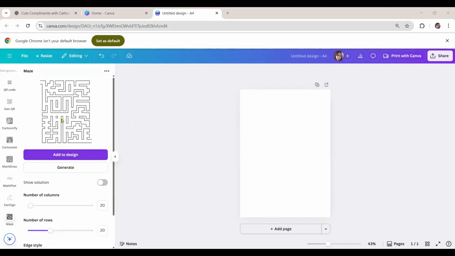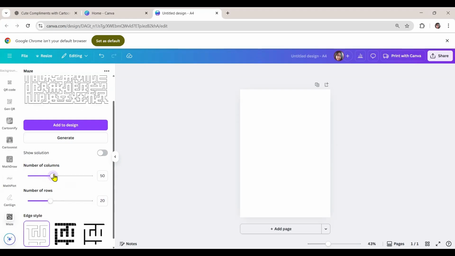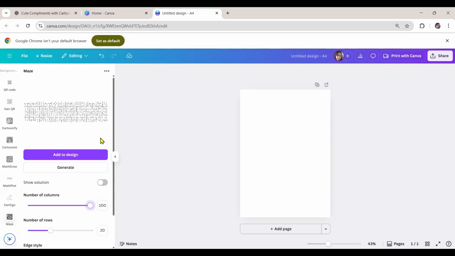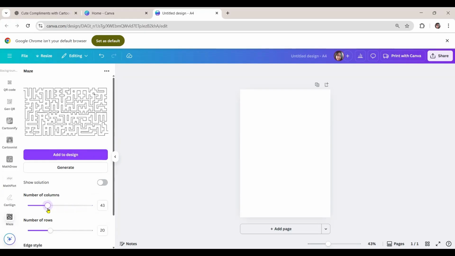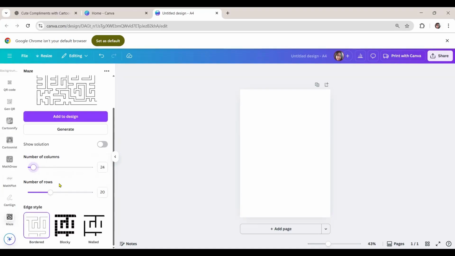All right, it's right here. Add to our design or adjust this one. This is what I like. Adjust the number of columns. That is the least number of columns, 20. And we can go right until 100. If you want to make it a little bit harder, adjust the columns to a higher number. And if you want it simpler, then adjust it to the least. But if this is for kids, we might opt to have the lesser numbers.